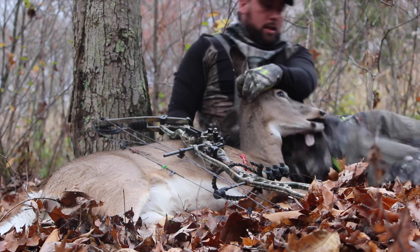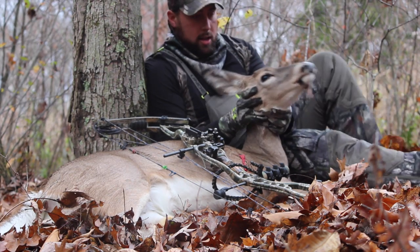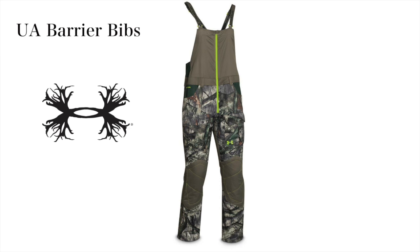You're going to stay warm and comfortable, and that's going to make a huge difference on those cold days. So if you're just starting out hunting and on a budget, these may not be the best option. But if you're ready to upgrade and get into some high quality hunting clothes, you're not going to get much better than the Under Armour Barrier bibs. But don't take our word for it — go try some yourself.